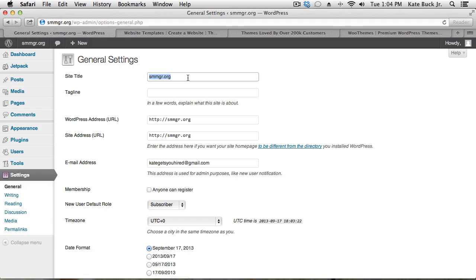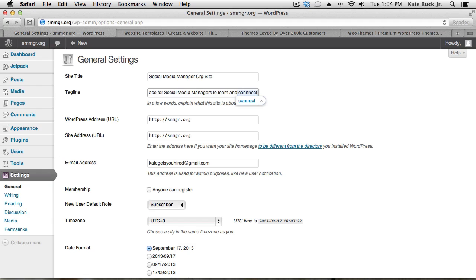This is how you are found in Google or Bing or Yahoo when people search for you. So this is the Social Media Manager.org site, and it is a place for social media managers to learn and connect.